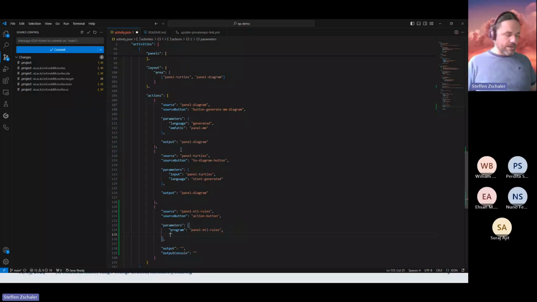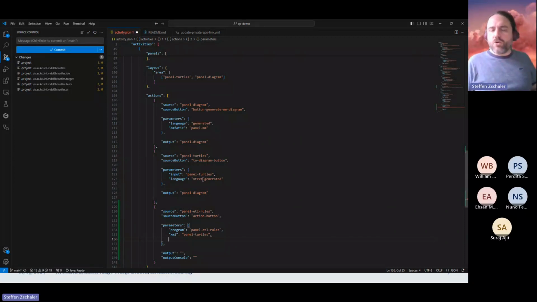So the parameter is called XMI. And again, you will notice that ETL expects this to be an XMI, but we've only got it in whatever language the student has defined. But luckily, when Xtext generates the editor, it also generates the tool, which has a conversion function to go from that language, the turtles language in our case, to XMI. And so that will be called transparently by the education platform before it calls this action.